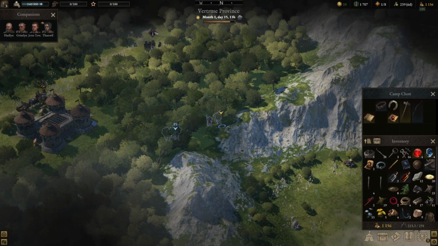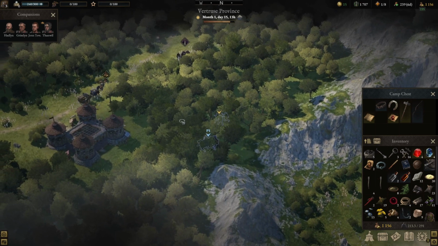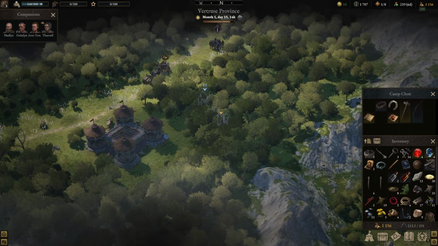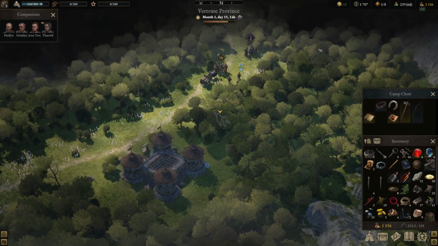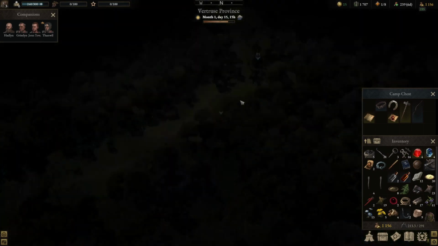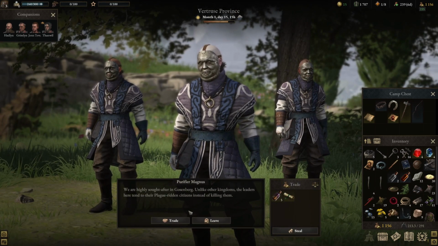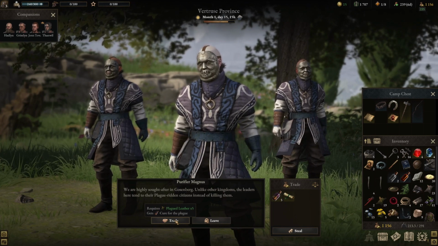Good fight. Good fight. Wait, who are those people? Yeah, who are these people? I don't know, but they're scary. You want to engage them? Sure, we're at 1 out of 8 valor points. We are highly sought after. Oh, that's right, they're the purifier people. Unlike other kingdoms, the leaders here tend to their place. Oh, absolutely, oh my gosh.